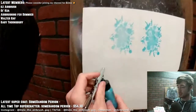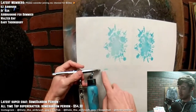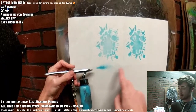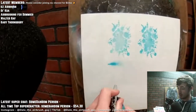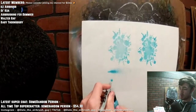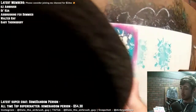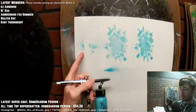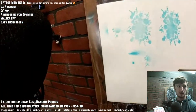Basically, overspray is if you spray at an angle, you see the line where your paint starts, and then you got all this other paint that just sprays off. That's your overspray. It's a bigger spray pattern. So you need to minimize your spray pattern by getting closer to the shirt, and you can control which direction the overspray is. In this case, you want the overspray to land inside your stencil instead of outside your stencil. So you don't get this line, you get more stencil. And doing that, that's easy.